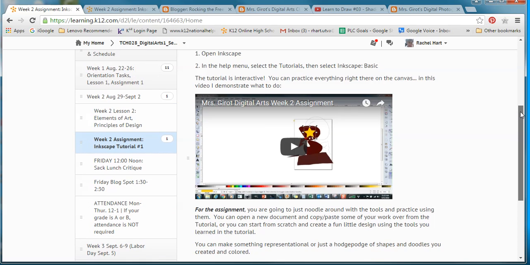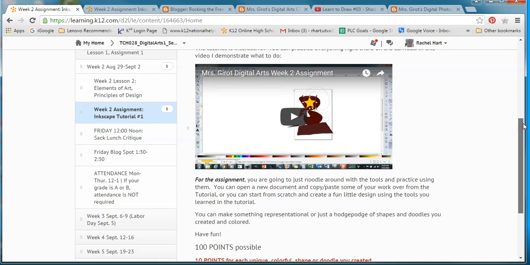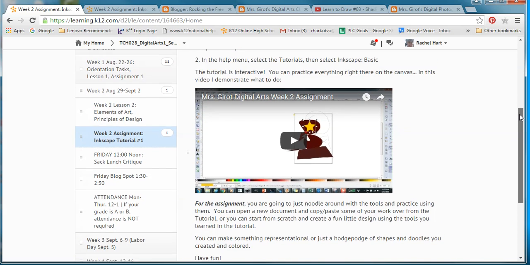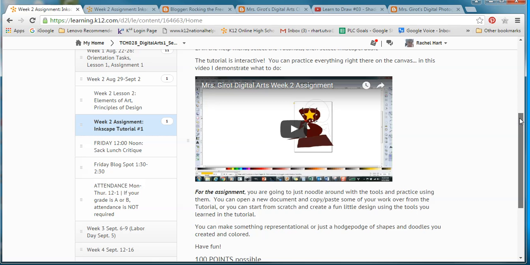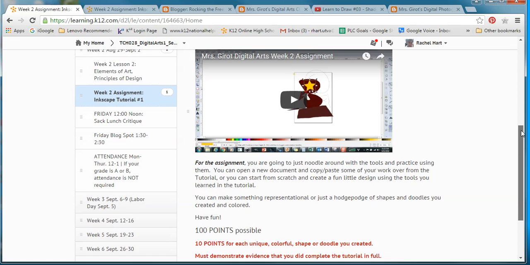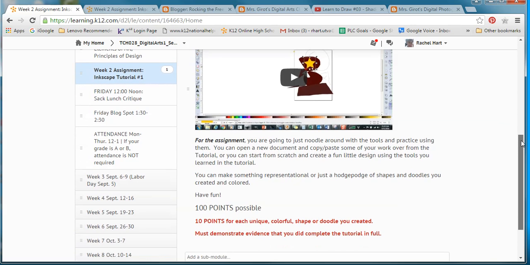Unfortunately, when I make a video and use Inkscape at the same time, it slows it down. So I wasn't able to get through as much of it as I wanted to with you, but you should be okay doing that tutorial without me. If you do run into any stumbling blocks, let me know. You can come and see me today. I actually have a period from 3 to 4 set aside for intervention time, and I don't have a specific intervention that I'm doing today, so any student can come and join me and just work in there and get some help.